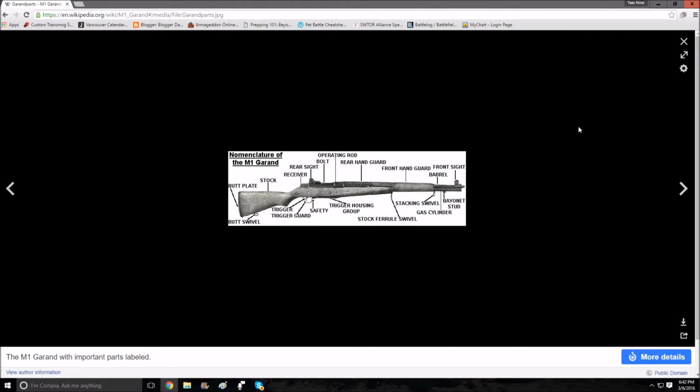The clip, and this is an actual clip, it's called an en bloc clip, holds 8 rounds, and it's fed internally. So you actually put it in the rifle instead of like a magazine, or say like on a Mosin, you have a stripper clip. So yeah, that's the basic stats on it.